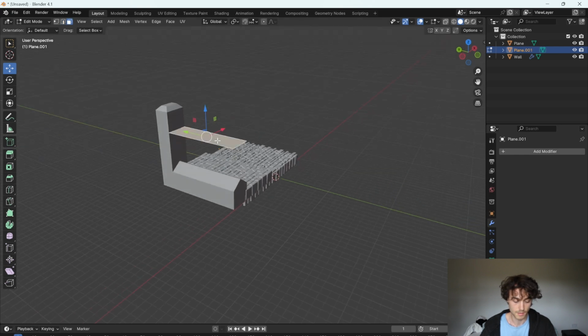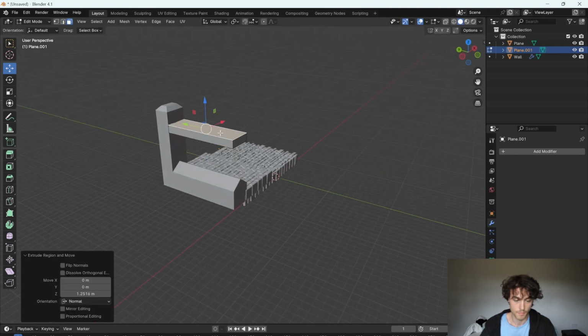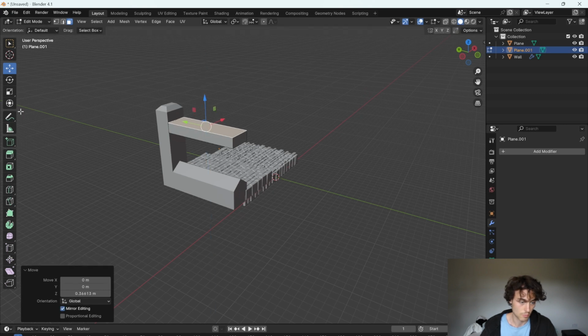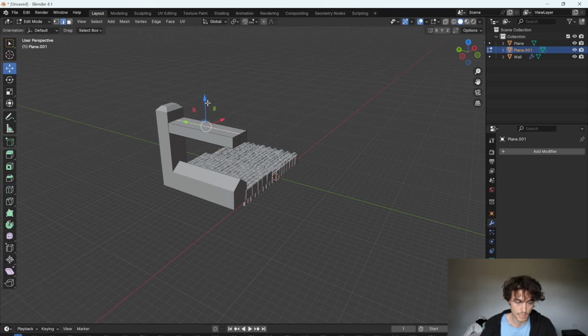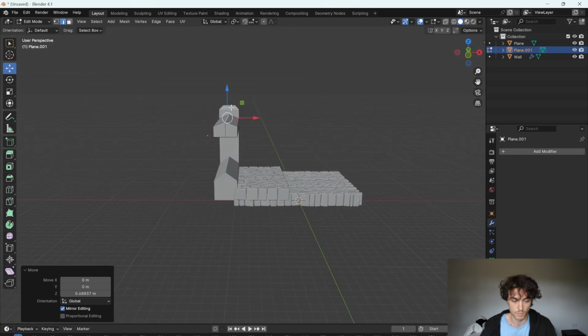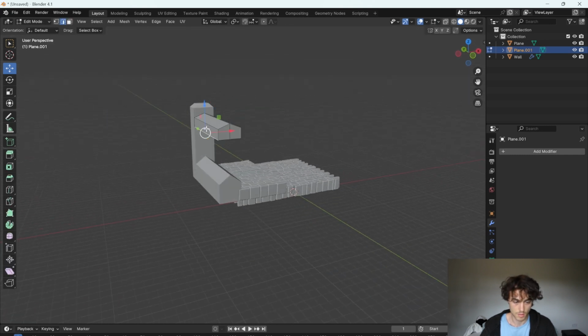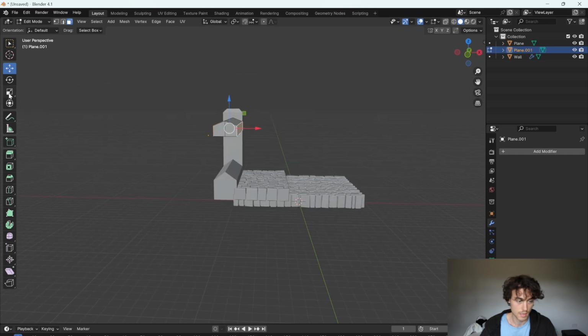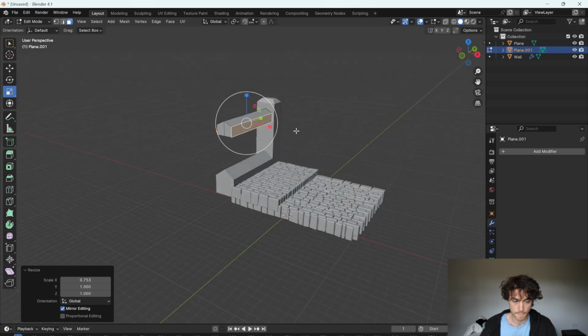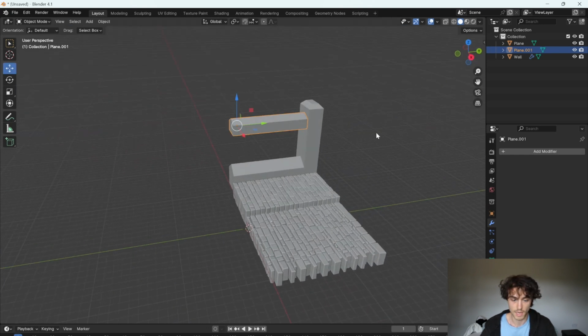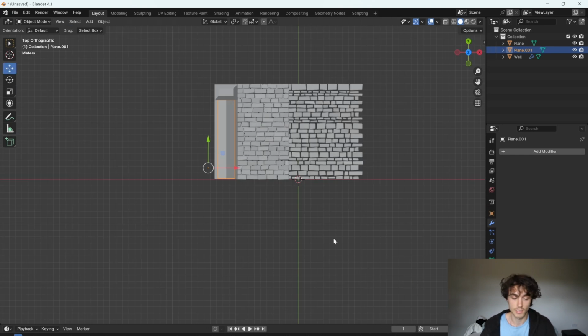In face select, press E again. And this looks kind of similar to the one below. So just add a loop cut. Select that face. And you don't have to bring it up as much. It's a bit less of a sharp angle. I'm also going to just select these two faces and then scale them in a bit. There you go, that looks okay. Then 7 again to go to the top view.